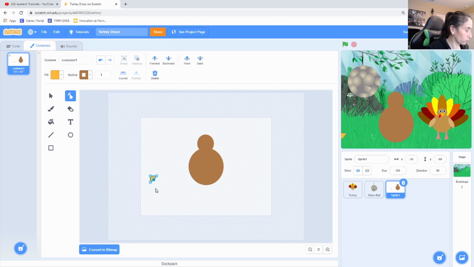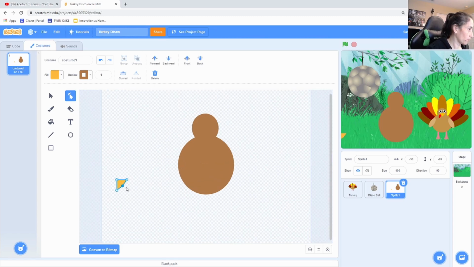And you guys can zoom in by doing control and scrolling with your mouse up, or you can use these buttons down here. So here's my beak. Now with this item here, you just have to turn it so that it turns in the direction you want it. I'm gonna drag it in there and put it in his face.